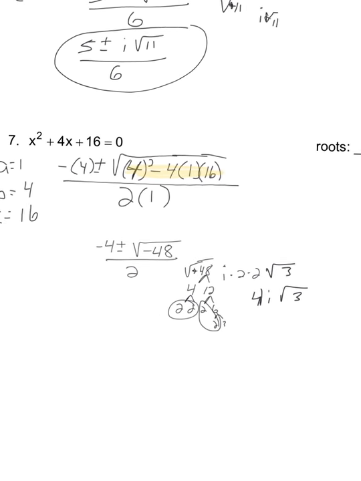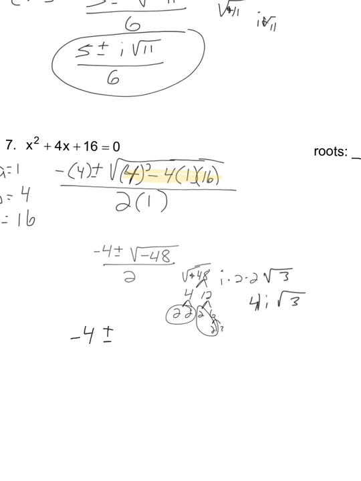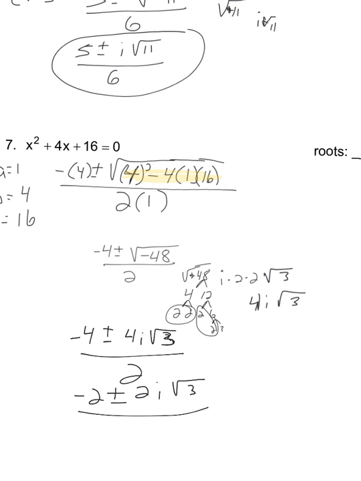So I've got negative 4 plus or minus 4i square root of 3 all over 2. Now I can reduce this. Don't pay attention to the square root of 3. Anything underneath the radical I can't touch when I'm reducing, but everything outside I can. So I see negative 4, 4 and 2. I know 2 goes into all of those. So negative 4 divided by 2 would be negative 2 plus or minus 4 divided by 2 is 2i square root of 3. And 2 divided by 2 is 1. I can put it back there, but I don't have to because anything over 1 is itself. So if you just want to circle that right there as your answer and not worry about the other, you can. Okay, so you can take that 1 off.